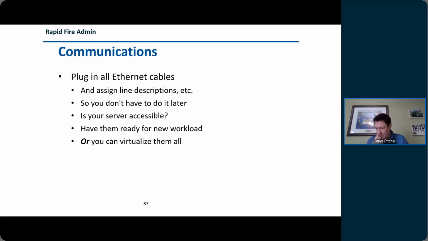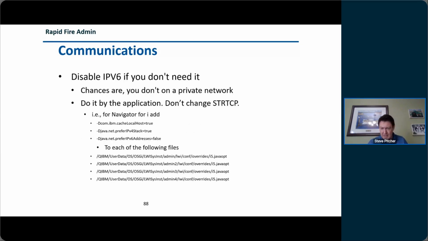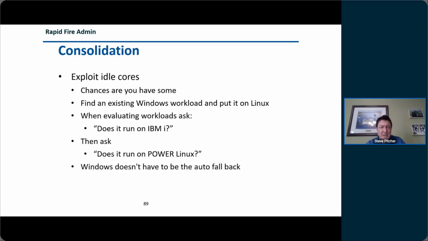Ethernet cables: you're putting a new machine in a data center or even locally if you have just a little server room. Plug in your cables. Maybe you want to do link aggregation down the road. Maybe you want to do something kind of cool like that, but you have a remote data center and you're only allowed in there once every blue moon. Well, if you plug all your Ethernet cables in, they're already plugged into a switch. Now, if you want to do link aggregation 6 months later, you can do that. The hardware is already in place. Why not? Plug them in. Disable IPv6 if you don't need it on. It's just a waste of resources.